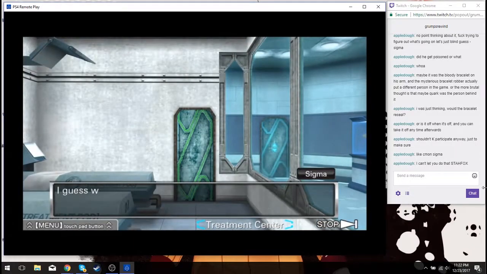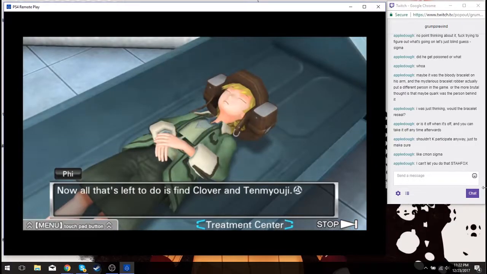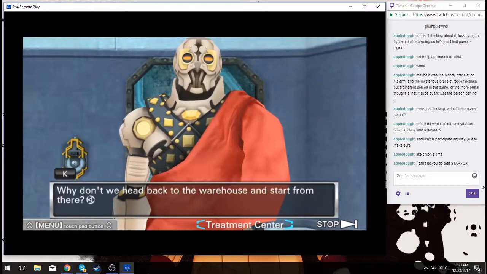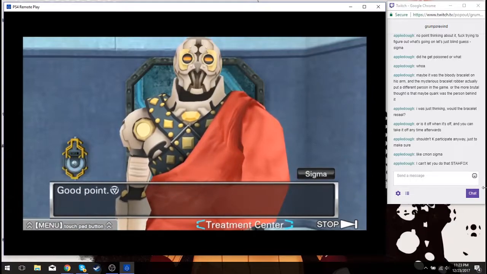Huh. So, I guess we figured out who the murderer was. And we found Quark. Now all that's left to do is find Clover and Tenmyoji. Yeah. Why don't we head back to the warehouse and start from there? They may have already returned. Good point. Let's go.